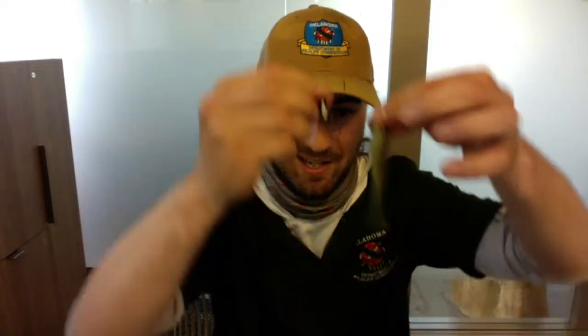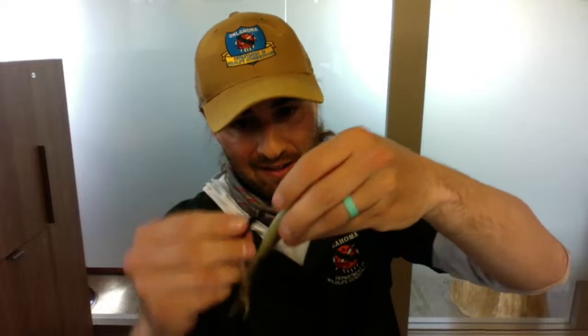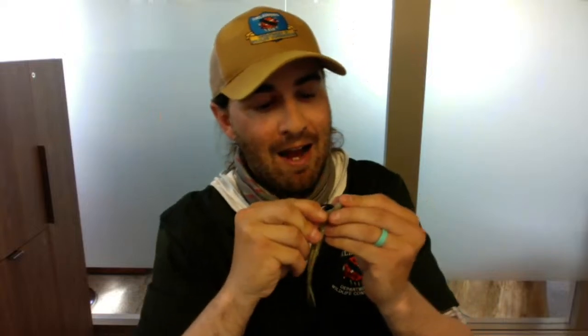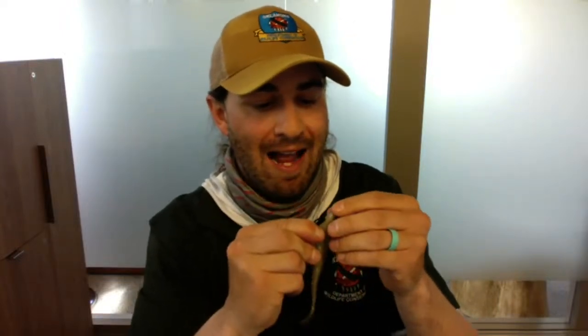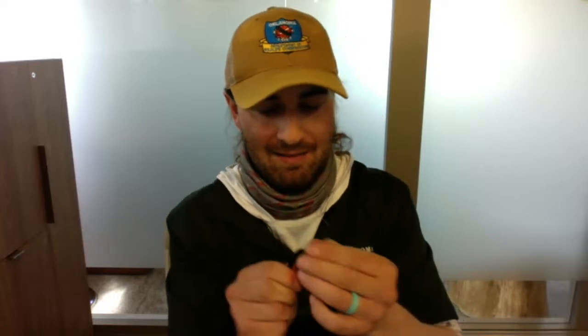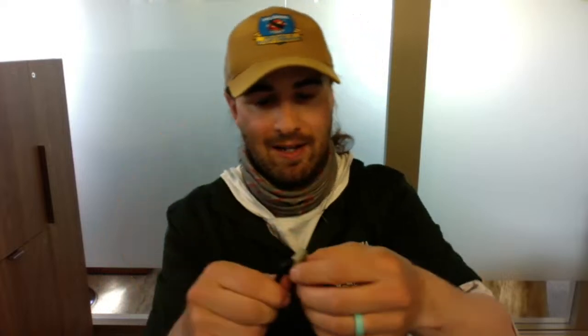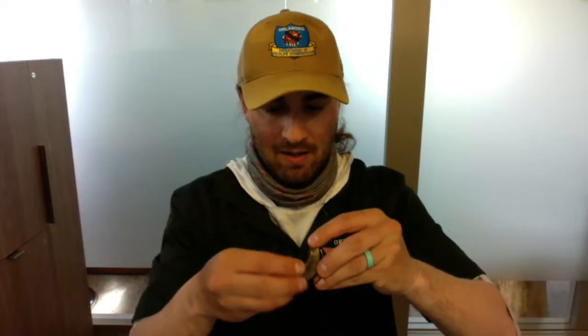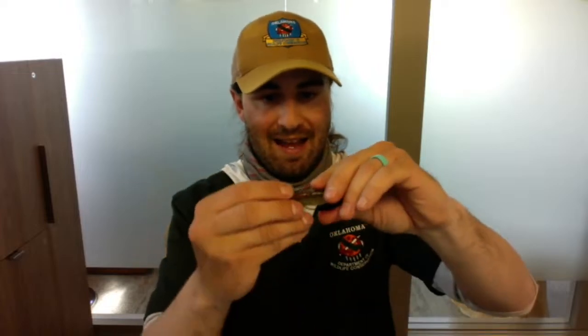One quick tip for rigging them: instead of doing your traditional hook through the nose and working it up for weedless, just slide this in through that slit, and then work the hook point or the eye hole out the top. That's going to save you a lot of hassle. If you try to run that big weight through the body, you're just going to ruin the bait. Then rig it how you would anything else, putting the hook point through the center of the body, bringing it out the back, and making it weedless, and it sits like that.